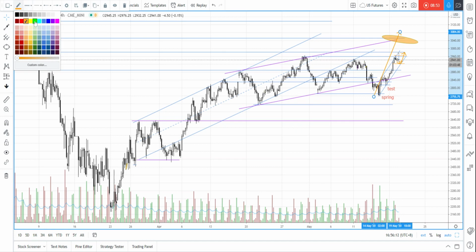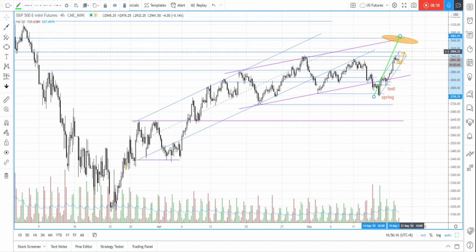Let me change this color to green. This should be the sign of strength rally that I anticipate, followed by some kind of reaction, if this is a reaccumulation range. So this is one of the scenarios that I would like to see: a sign of strength rally followed by a backing up action to test the resistance and support, and eventually it should just go higher. So this is the bullish case.